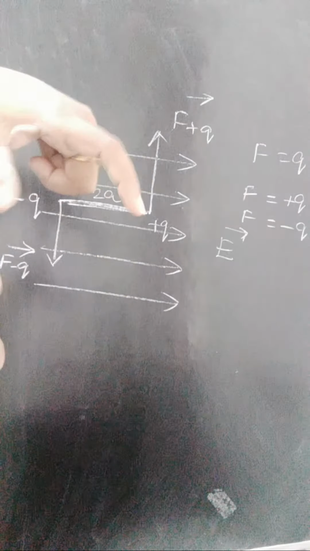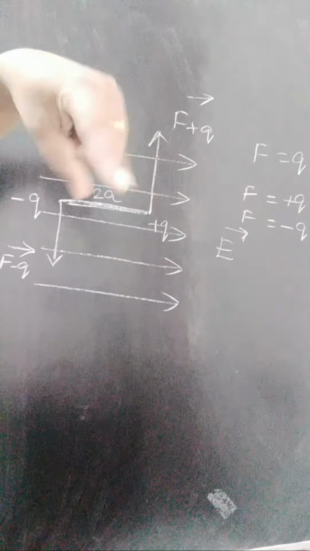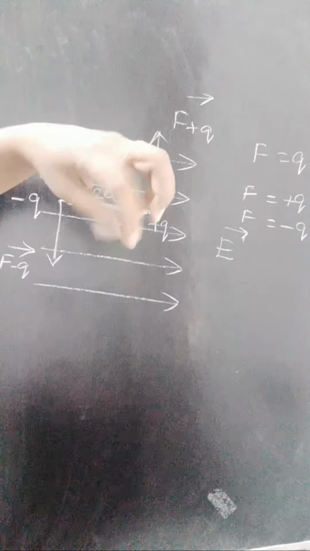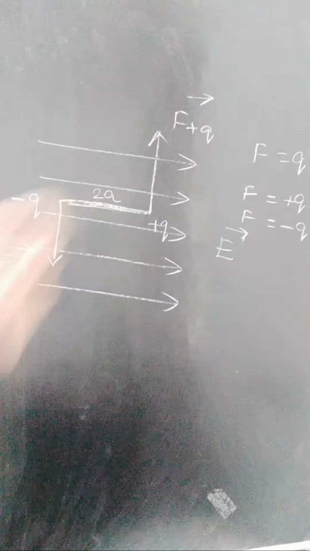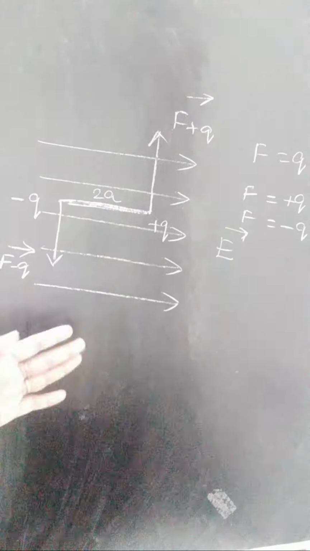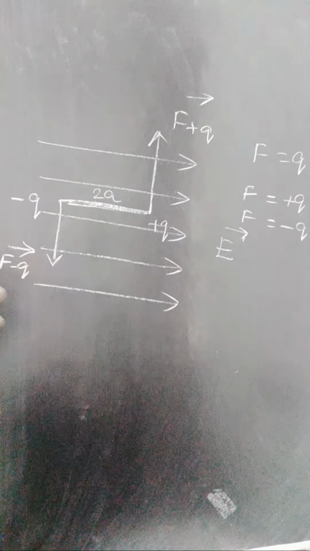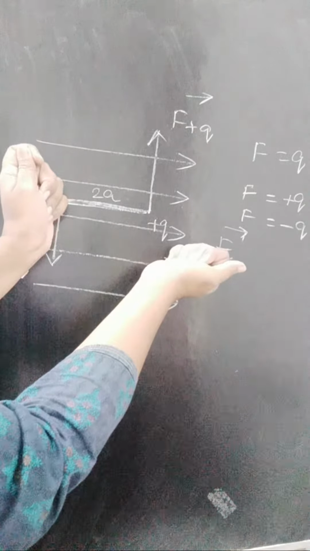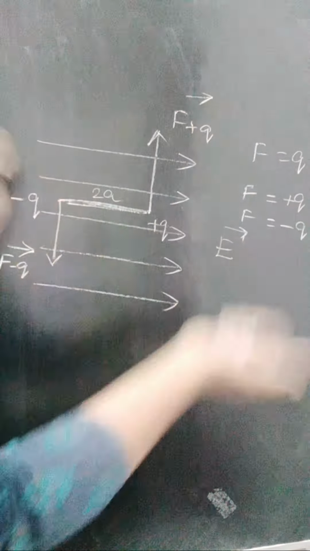If this finger moves towards the right side, this finger will move towards the left side. Yes or no? So what they induce is the opening of anything. Whatever you open by giving rotation induces the torque or couple. Once a couple is introduced, torque is induced. So if two equal and opposite forces are acting on the dipole, they will induce a couple. So this dipole will start rotating.